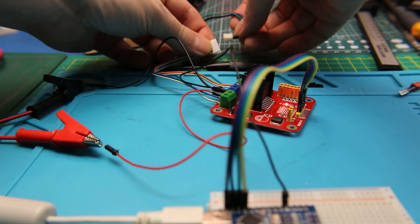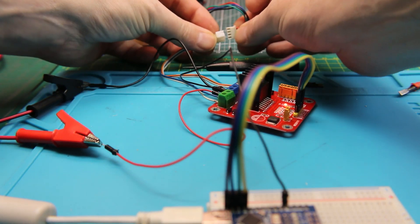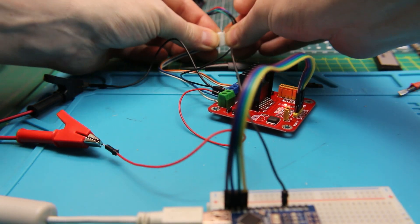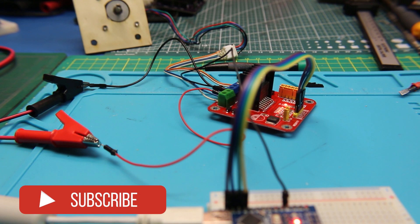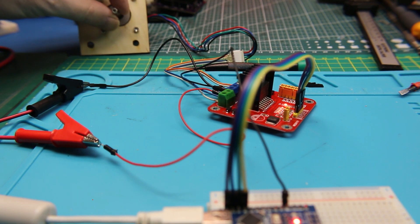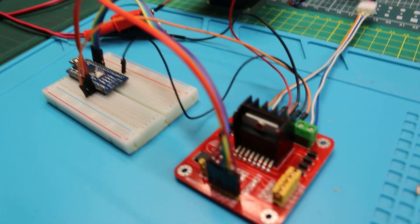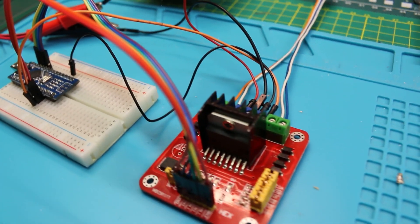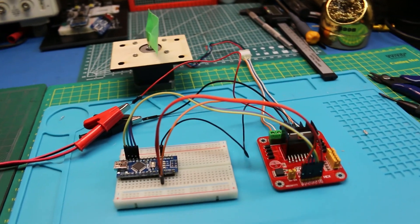Now we can go ahead and hook up our stepper motor. Remember, if you're using the module that I'm using here, the enable pins have to either be tied high or driven by the Arduino. I've altered the code to include digital pin 13 as an enable output to drive these high, so that the stepper motor isn't drawing a lot of current all the time. With everything installed loosely on the bench, we can get an overview of where the wires are coming and going. This should work wonderfully.